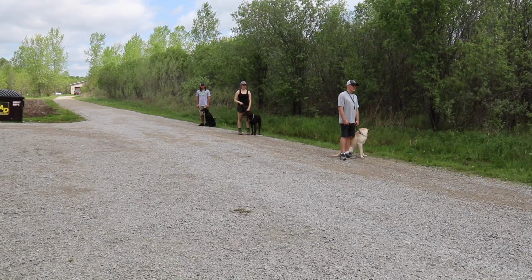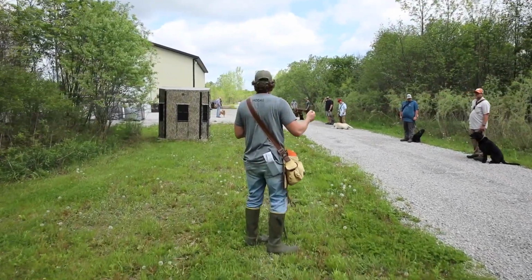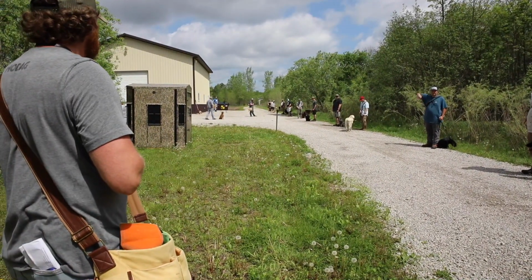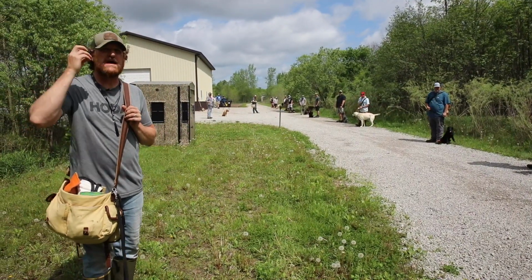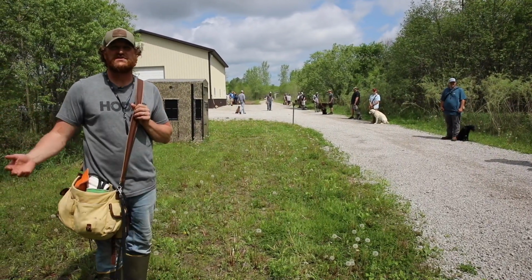You're developing a little bit of confidence with the idea of, I know what I'm supposed to do, and I'm not just going to do it because they said go. I'm gonna do it when the time is right. It's really positive to see that. That's me reading the handlers as starting to kind of grasp some of the ideas and applying it instead of just going through the motions. Don't just do it to do it.